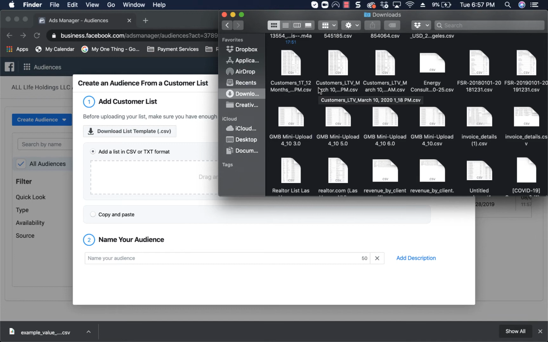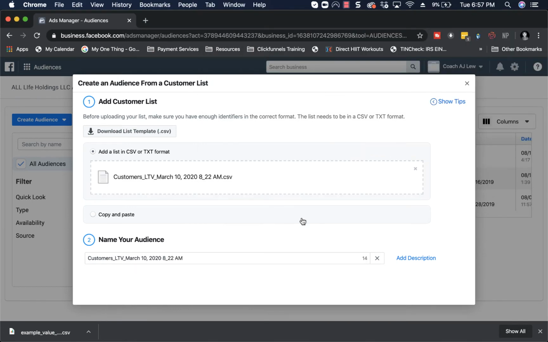So once you have your list put together, you're going to go ahead and take it, drag it, and drop it right there into the little section here. And then you'll add a description. So normally what I like to do is name it as descriptive as possible. So this would be buyers, if they spent over a certain amount, buyers over 2K lifetime value.